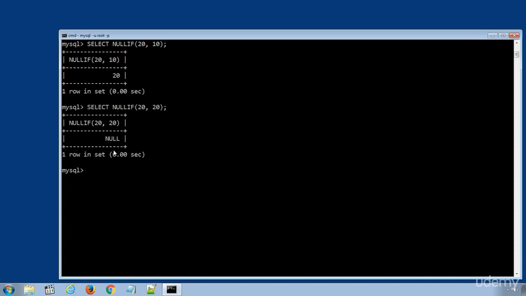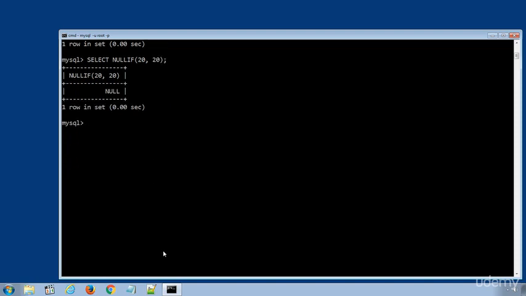We can also evaluate string values using the NULLIF function. SELECT NULLIF in the bracket, in single quotes ABC, again in another single quote XYZ, bracket complete, semicolon to terminate the SQL statement.